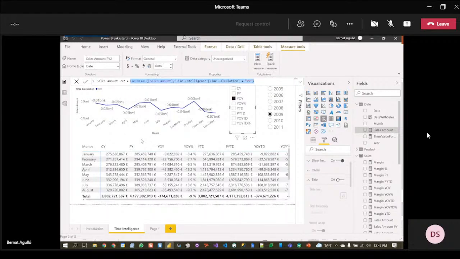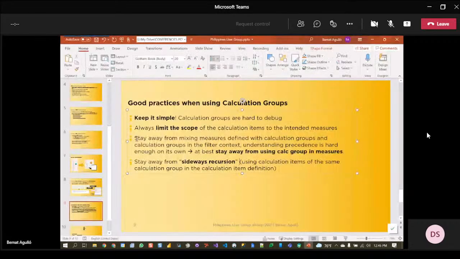But this is what is called sideways recursion. It's limited to one step, but it's much better if you avoid it altogether, so you don't get into this possible problem. So in the script, what I do instead is, since I have the definitions in variables of the C# script, I just reuse the variable, and it's so much easier.